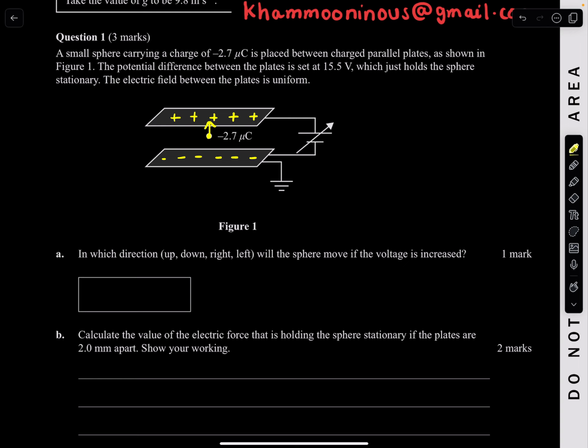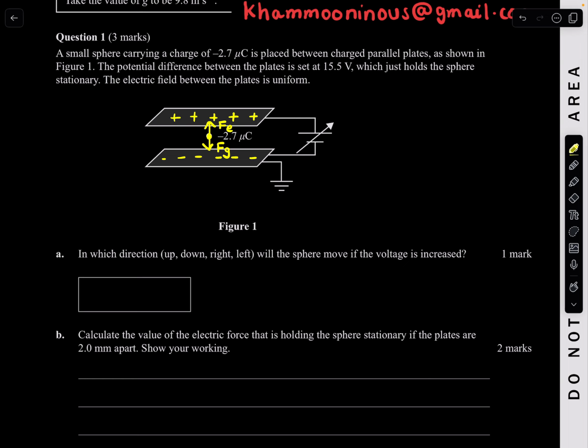So you might realize, you'll be like, wait. First, it was stationary. What does it mean when it's stationary? When it's stationary, your force of gravity and your electrical force, F electrical, are both equal in magnitude. So they are cancelling each other out, and that's why the small sphere is levitating and stationary at that point. It's just because the force of gravity is equal to the electrical force.